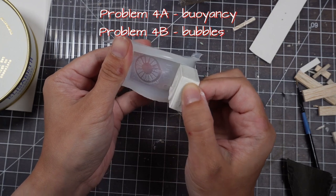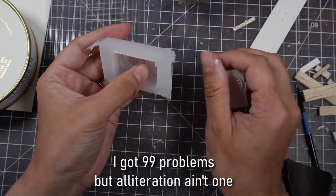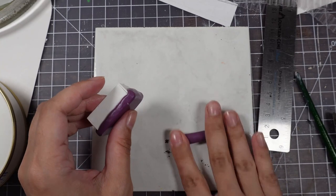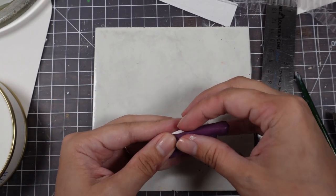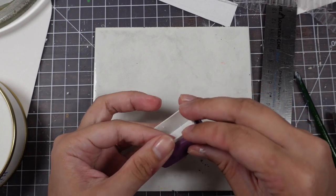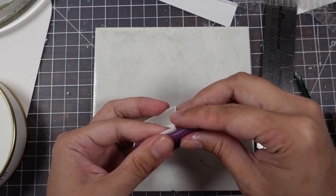I was running out of the pourable silicone, so I tried building up a mold using the putty. The putty really isn't great for this sort of thing because it tends to distort around the edges, but I thought that if I built it up in several different pieces, I could get cleaner edges.